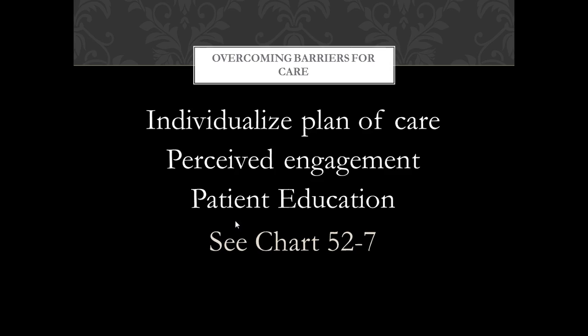Overcoming barriers for the plan of care. At the completion of home care instructions, the patient or caregiver should be able to do the following things. This is an idea of how to engage your patient in their plan of care, include them in their plan of care, and we do know that from the idea of perceived engagement, when a patient perceives that you are engaged and you care about them, they're more likely to follow with the plan of care.